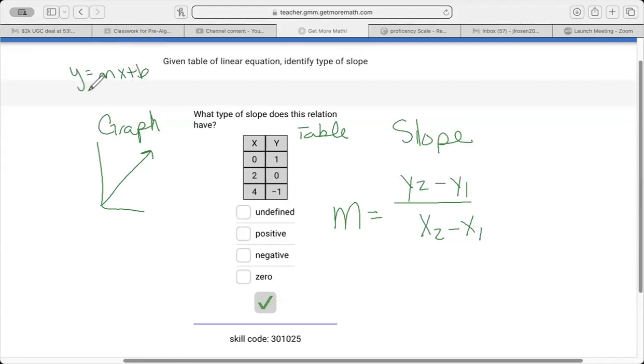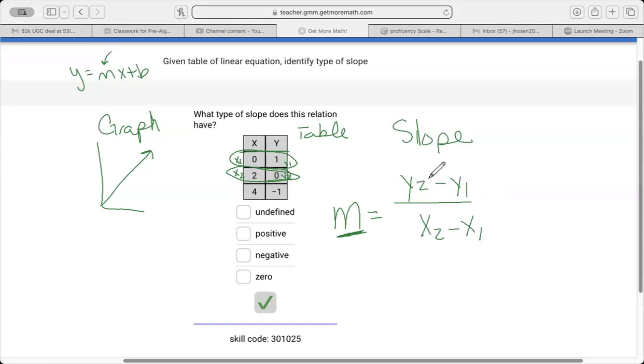We're going to get back to using this, but that's really why we're focusing on this point right here, because now we're going to know what number goes in here using specific points, the x and the y. Okay, so what we're going to do is pick any point on the table. I'm usually going to stick with positive numbers. So this is going to be my x1, y1, because it's the first point we're looking at. And then this is going to be the second point we look at, so this is going to be x2 and y2. I just chose those because they're easy. They're positive numbers. I don't really want to deal with negative ones if I don't have to.